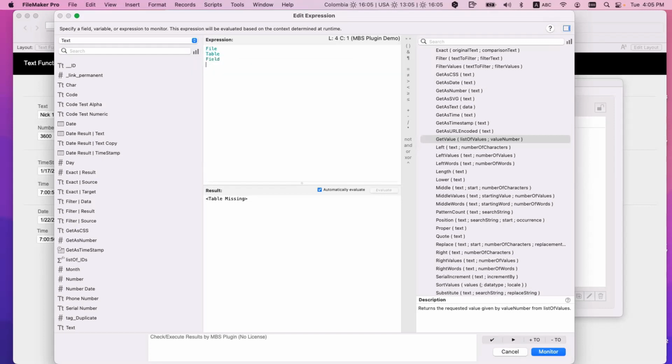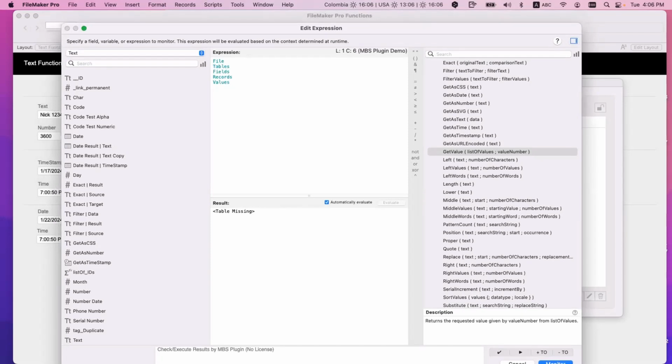And then you have records, and then you have values. So this is the food chain: a FileMaker file, that's an FMP12, then the table, the fields, the records, the values.